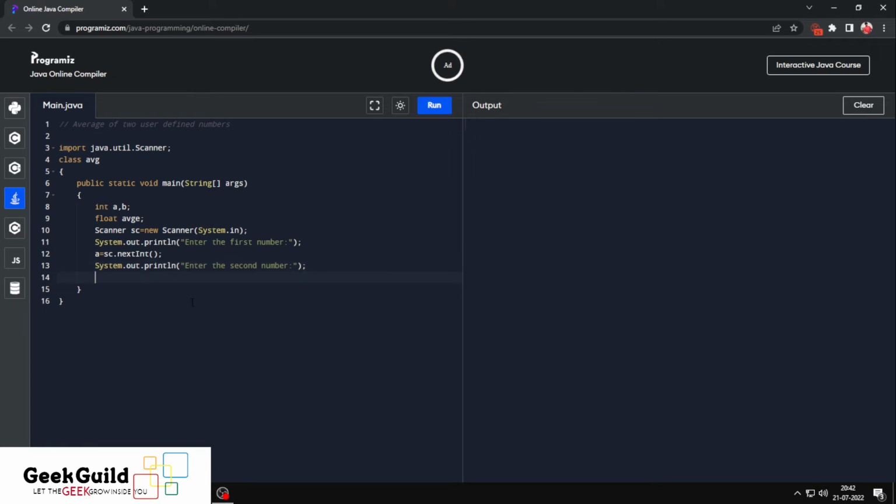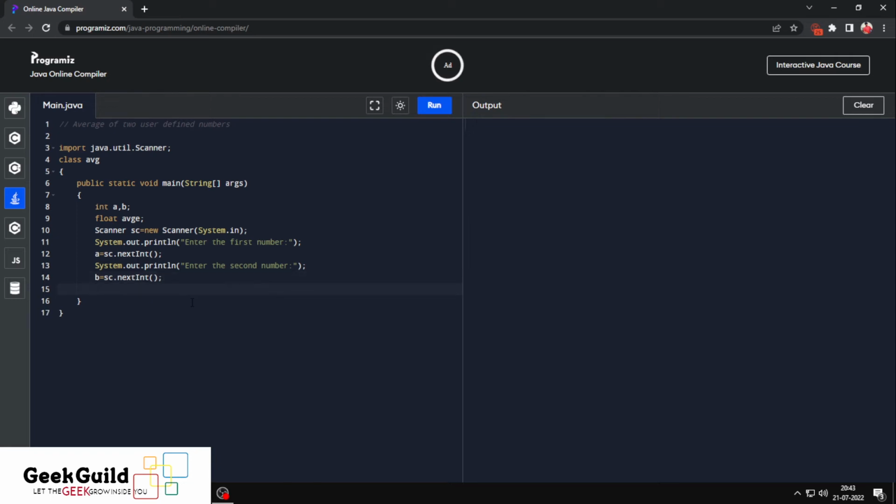We will be storing the second number in b, so we will write b = sc.nextInt(). Because we are storing an integer value, we are writing nextInt. For storing a different type like a string, we write something different. Now a and b have got the user defined numbers.